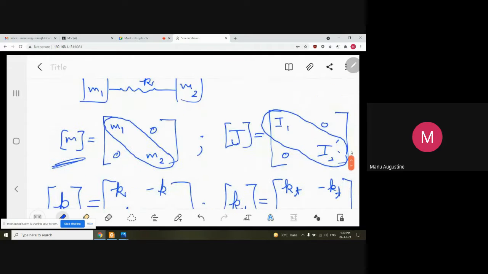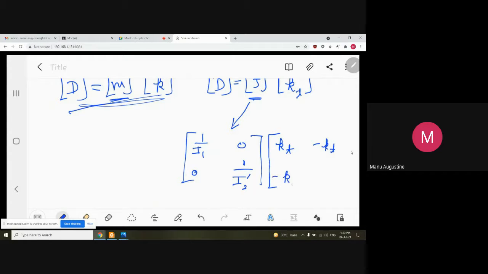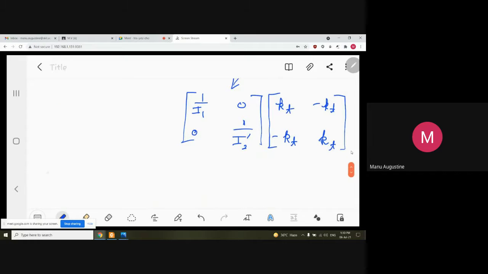तो आपकी मास मैट्रिक्स, अब अपन इसका सहारा ना लें, सीधे J मैट्रिक्स का इनवर्स अगर मैं निकालना चाहूं तो क्या होगा, J मैट्रिक्स इज दिस। तो J मैट्रिक्स का इनवर्स जो है सीधे सीधे लिखूंगा मैं, this is 1/I1, 0, 0, 1/I2', खत्म बात, इनवर्स हो गया। Now I have to multiply it with the KT matrix, which is KT, minus KT and KT. इन दोनों को मल्टीप्लाई करेंगे तो क्या आएगा? The D matrix will eventually look like this. Multiplication, I hope you know already how to do it.